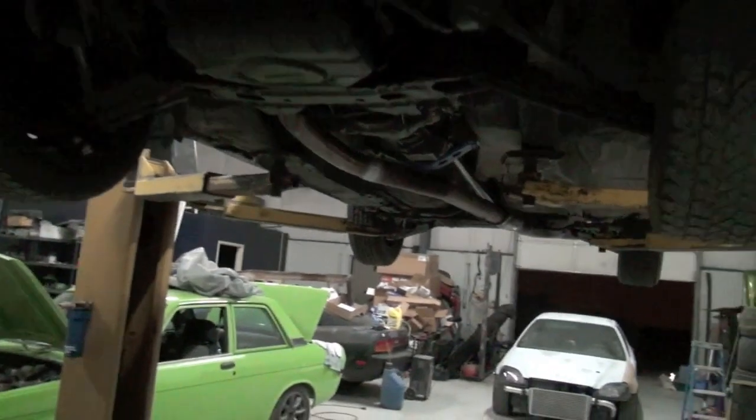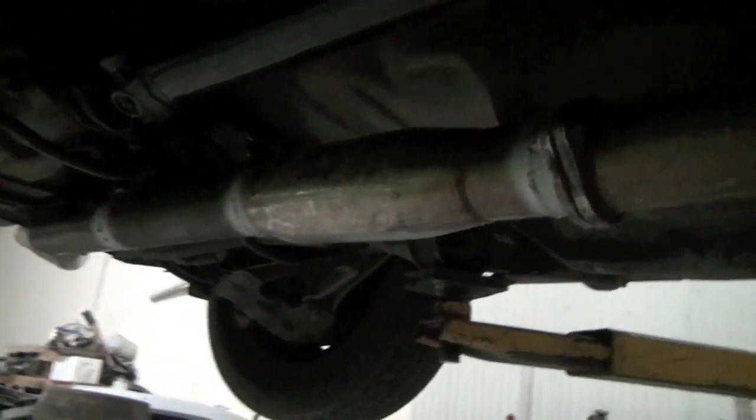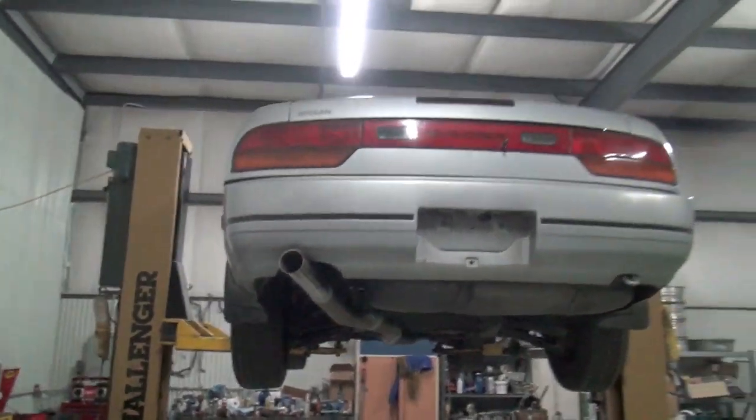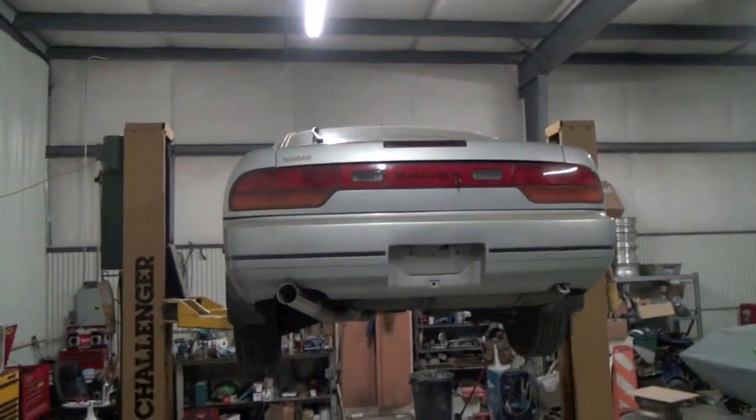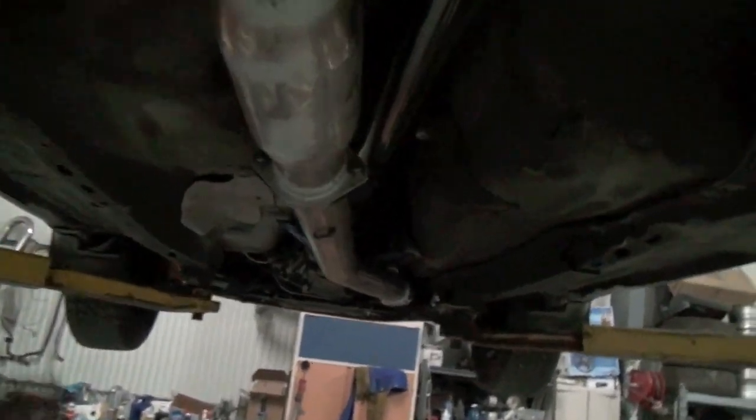All right, so I got my exhaust the rest of the way finished. Put a little resonator in there, and then just a straight pipe. So that's kind of what it'll look like. It's kind of ricey, but it'll sound dope, I hope. And the resonator will take some of the raspy sound out of it.